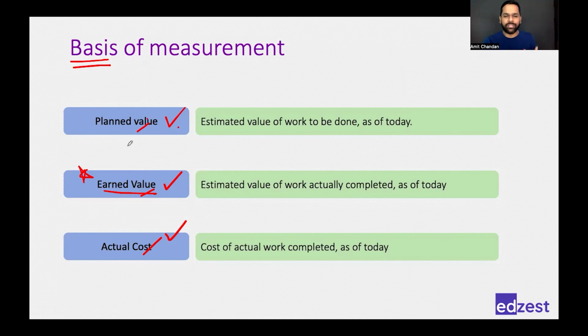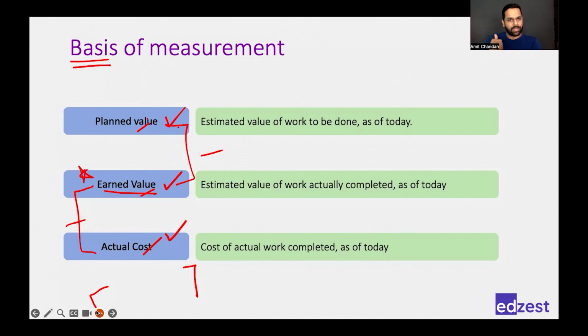Right? If you have 5 different values here, you will have to remember 5 values, and then you'll have to multiply all these 5 parameters with all the other parameters. For example, if I compare planned and earned, I get my schedule. If I compare earned and actual, I get knowledge about my cost. But if I have 5 things, I will have to compare those 3, 4 other things as well.